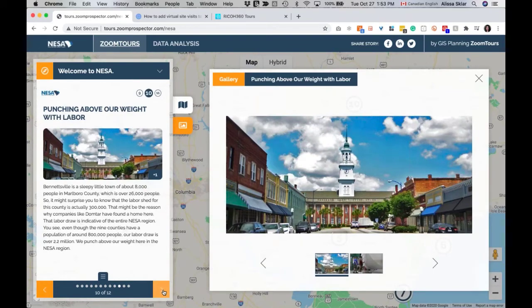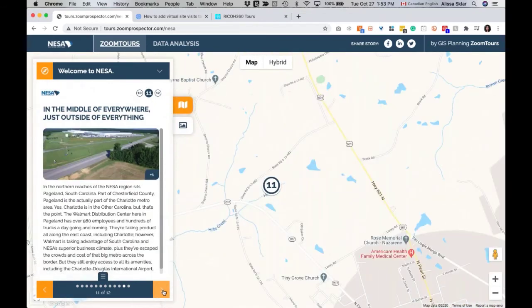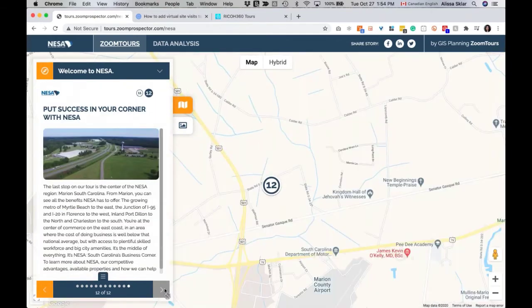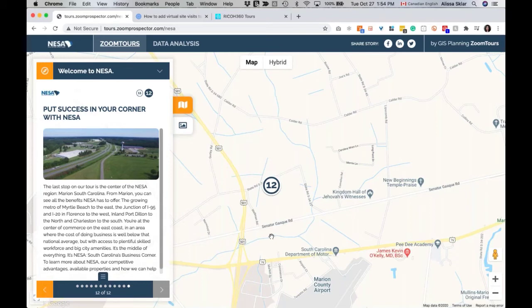It's really up to you what you choose to do with this in terms of content. It is entirely up to the client themselves. You do not need our services to do this. We'll provide you with the software, the training, the instructions, and you're able to enter into it as you like. If you've got other GIS planning tools, it's possible to bring over maps and charts and property reports from them, but you do not need to have them. This is completely a standalone tool on its own.